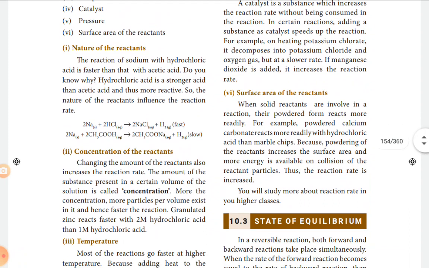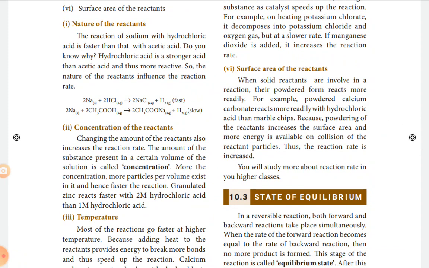And next one, see surface area of the reactant. Surface area. So actually there is a branch of chemistry which deals with the nature of the surfaces and changes taking place on the surface. But here, what is surface area? When the reactants are in the form of fine particles, in the form of dilute solution, see, the reacting elements are going to combine to give the product at a faster rate.